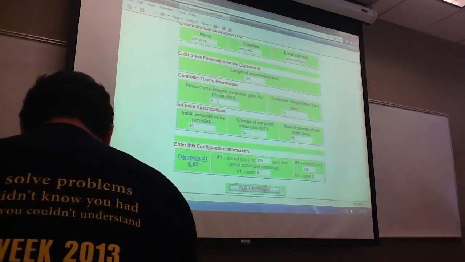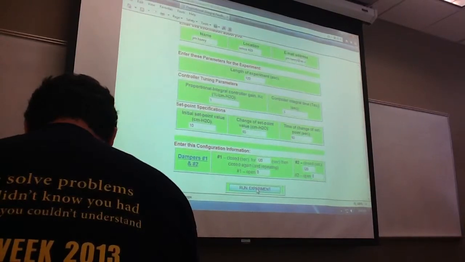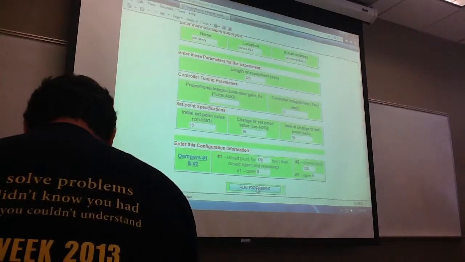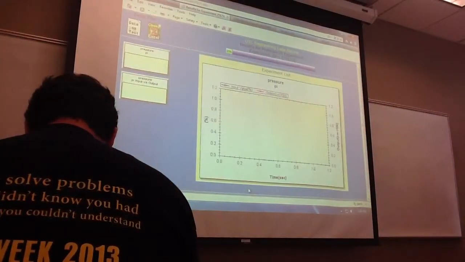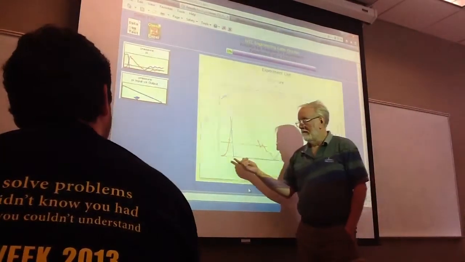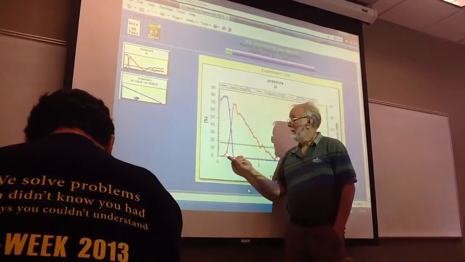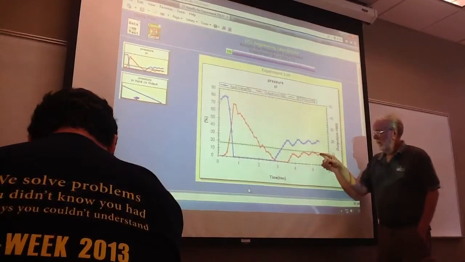I'm gonna increase the gain to 1. I'll make it 2. I'm gonna increase the gain to 2. There's 0.2 before, I think. Just point to it. Now, in the event that one is also running an experiment, this ought to start up pretty soon, right? Okay, it's getting there.